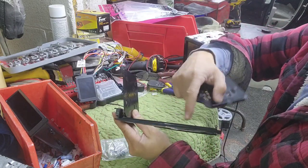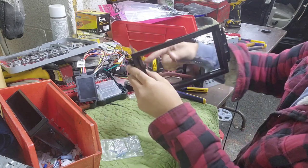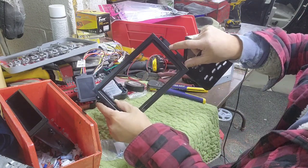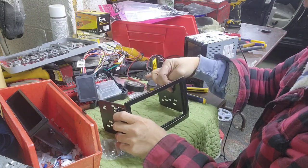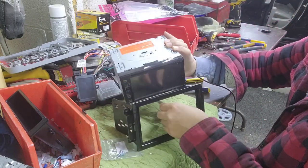The letter that says Metra right here, and then you want it on the left, which means that this hole right there is gonna be on the top. So I got it plugged like that, and then what I'm gonna do is slide the radio in.